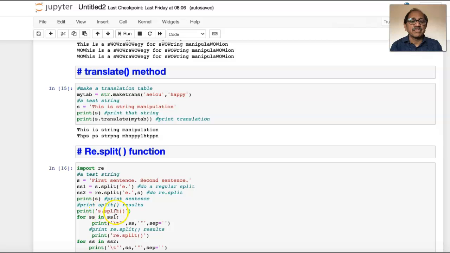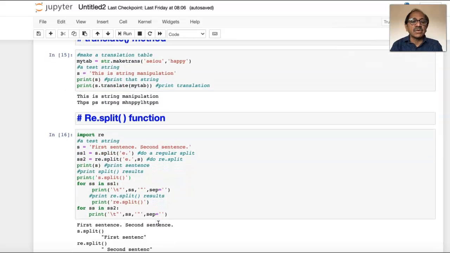We are printing the s.split, not the result. Then for ss in ss1, print with a tab ss, with a tab separator. So it will print first sentence without e and then second sentence without e. That's what is printed with the regular split.